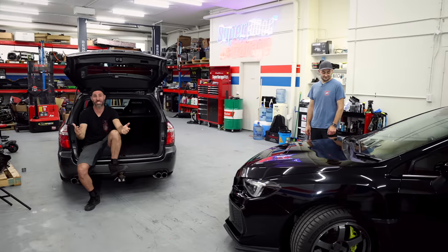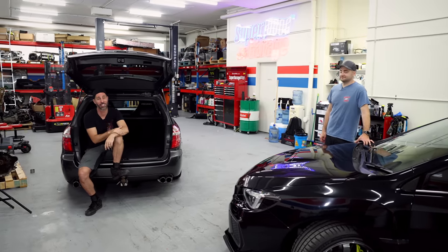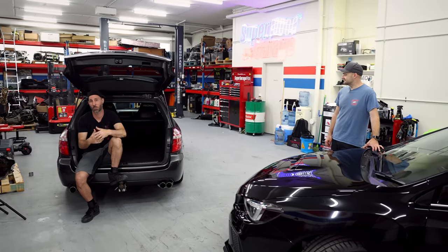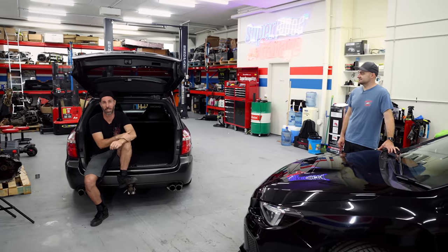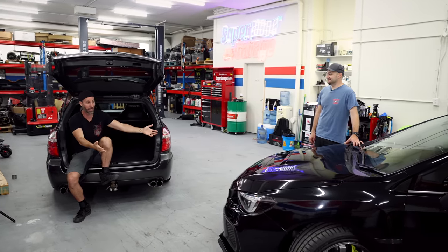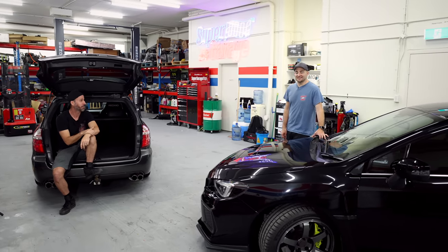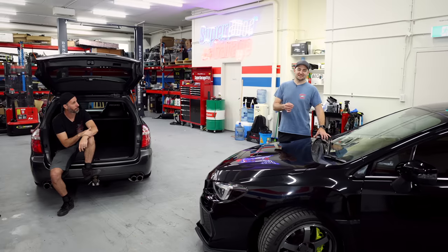When it comes to uniqueness and street cred, they are two aspects of car ownership that have huge currency in the aftermarket scene. Now, Supergramps was kind of built as a sleeper. It was what it's for. It looked like kind of a family wagon, the kind of boring, ugly thing that it is, sorry. That's what it did, but it did it really well. But when you pull up at a car meet, Martin, this is the car that's going to get the attention, isn't it? And the reasoning is, if you do know your Subarus, and let's be honest, there's a lot of people out there that do, you start to see subtle differences.